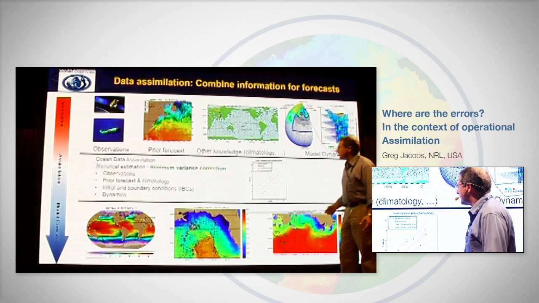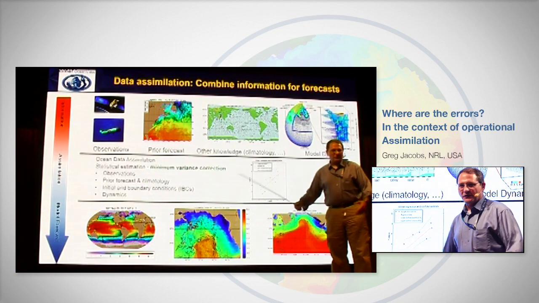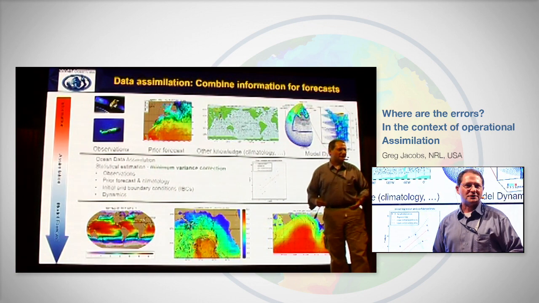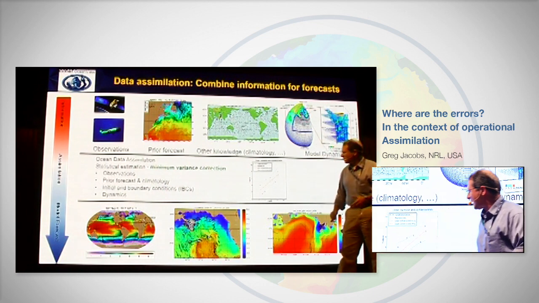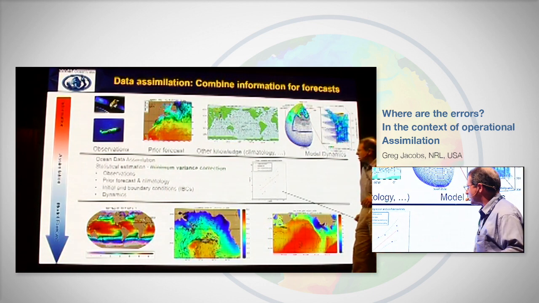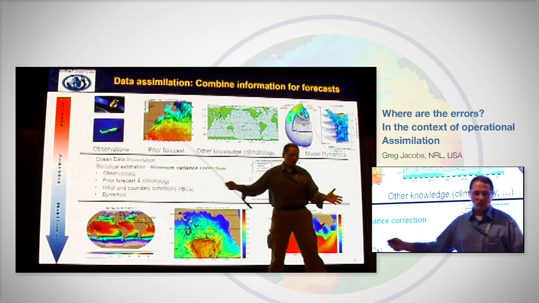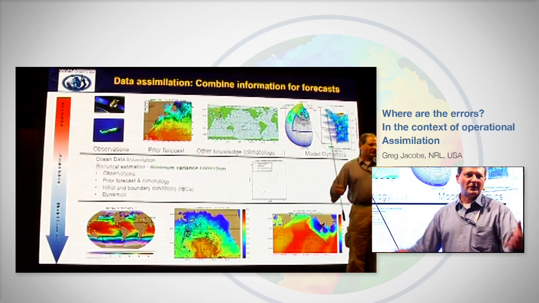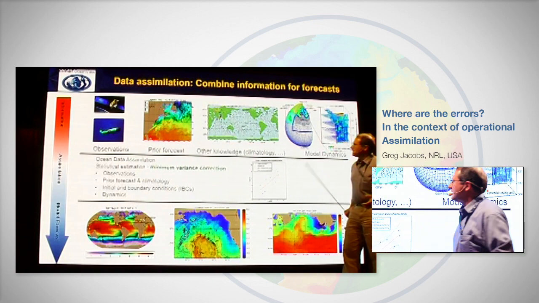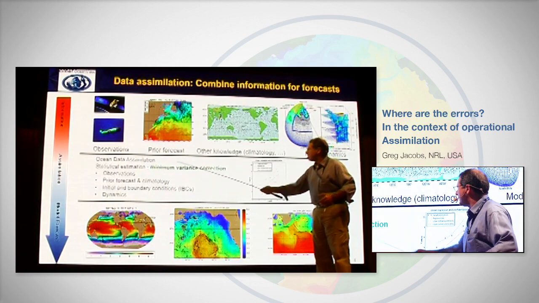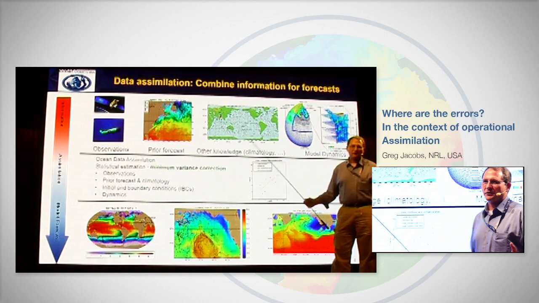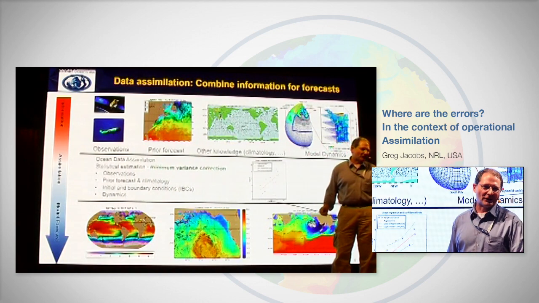So what's the purpose of ocean data assimilation? Is to make a correction, taking all that information in to enable all these forecasts from global down to higher resolution scales. And so the first assumption up front is what are we trying to do? We want to make an estimate of what the whole Earth looks like given all of this information, and we want a minimum variance correction. That's our first assumption there.